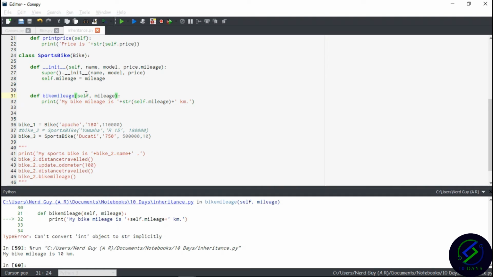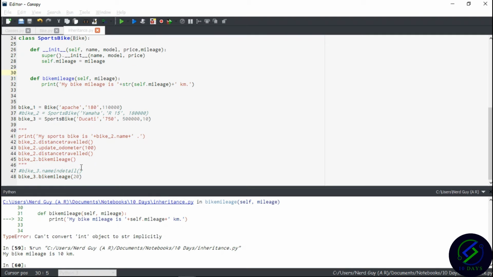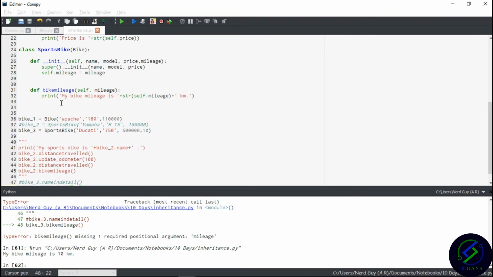Okay, now you can see how you can use a custom method, custom input also. So here it takes 4 arguments. You can not only input 3 arguments, you can give 4 parameters, you can give 5 parameters, etc. Okay, if let's say I want to remove here 20, it doesn't update the value because it takes the value from the mileage here.